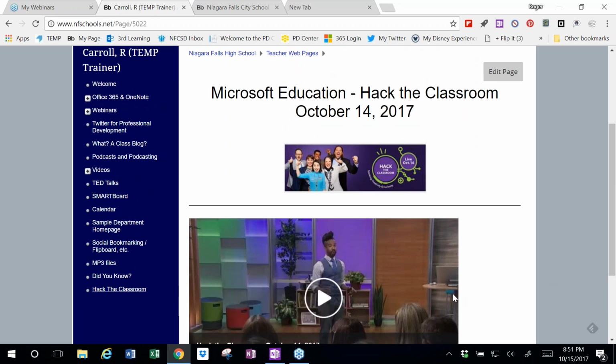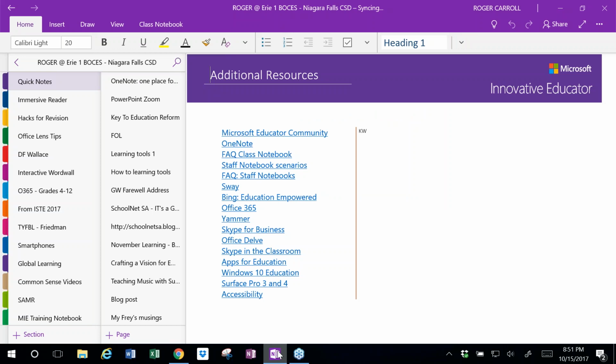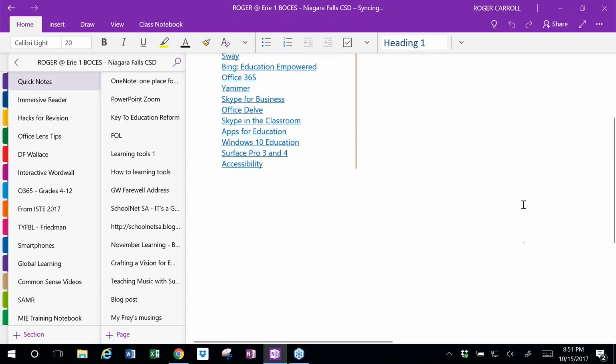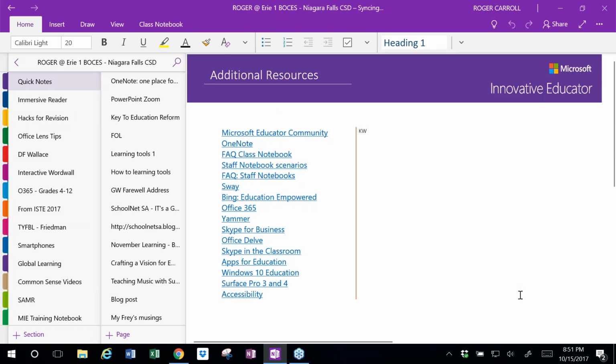And I'm going to bring up my very busy OneNote classroom, and it looks like it may still be syncing. I clip resources all of the time. If you're not into Office 365 or OneNote, which we strongly encourage you to explore, it's a way of storing stuff, finding things that you like.